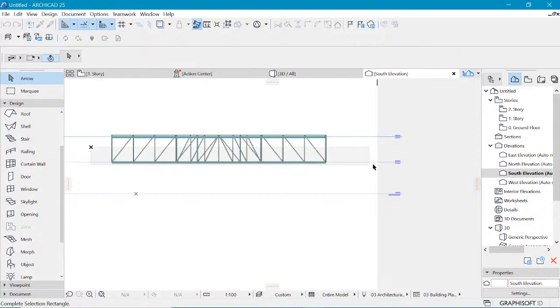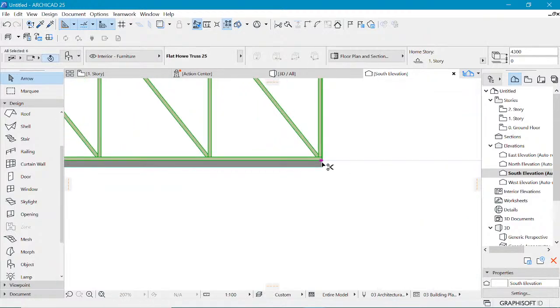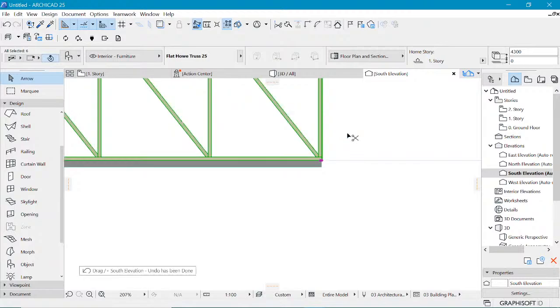So all we have to do is to come in and position these things slightly below. Hopefully it doesn't go back like it used to do. You see, that's the challenge we have. Whenever we put the object below the 0 mark, you can see that now we have lost the story. It has gone back to the ground floor. That's new. So I'm going to try something else and see if it works.